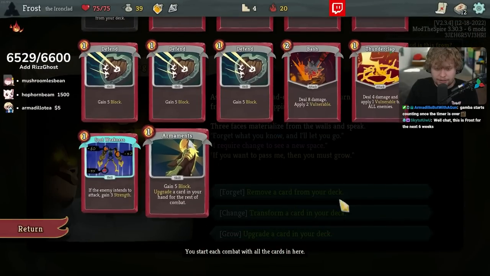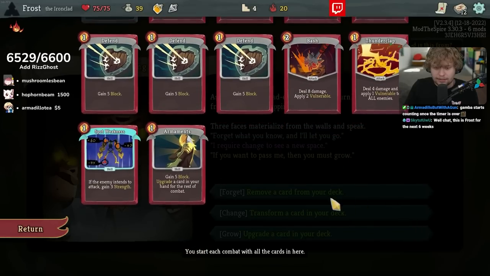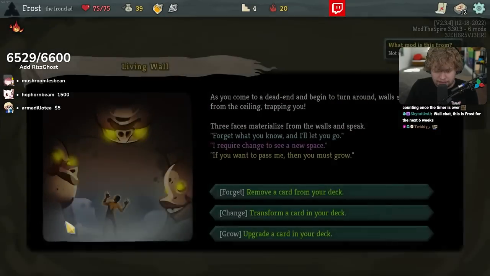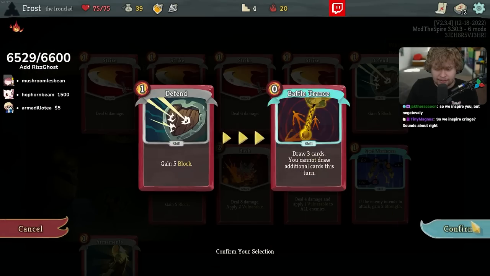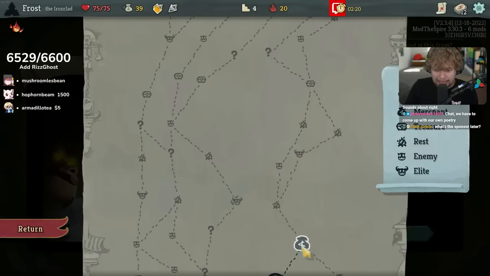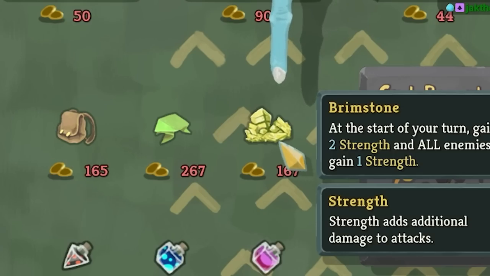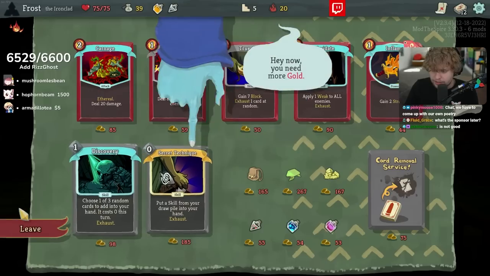Let's grab an armaments. You could transform here, or you could upgrade the armaments. I think transforming a strike here is fine, or a defend. Let's transform a defend. Let's go a little bit aggro into a bloodletting. Let the blood consume you. We could have gotten a fuck ton of brimstones.